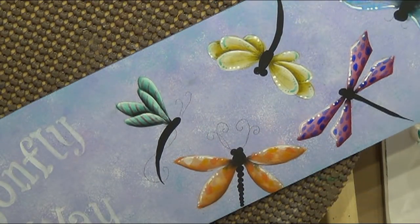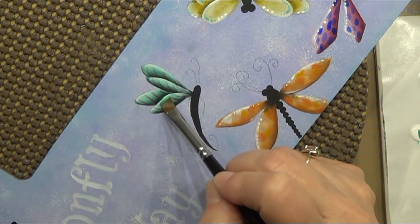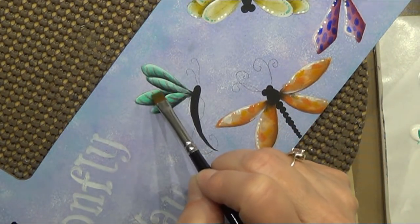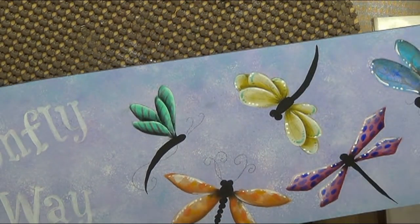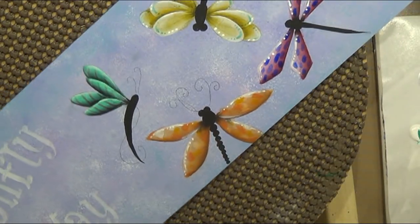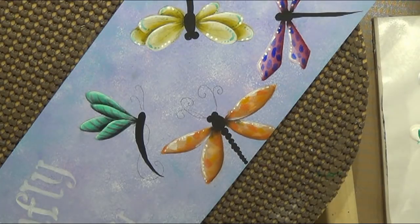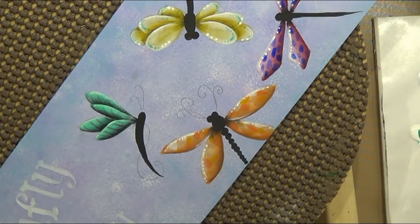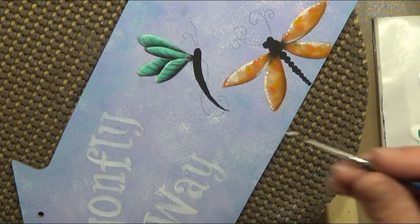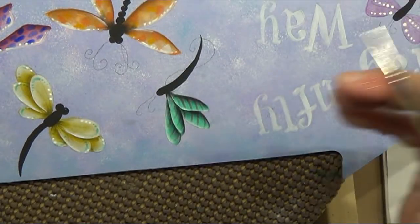This one, I think I might wash some of that green over. I feel like I lost some of the green, so I'm just thinning that green down with some water. And I'm going to wash it over these wings. Now we can do our white dabbing. I need to put some fresh white out. You will use such a small amount of paint on this project, you'll just be so surprised.